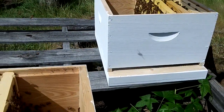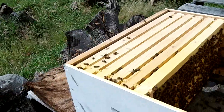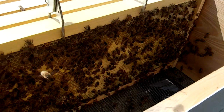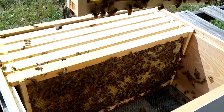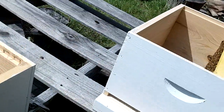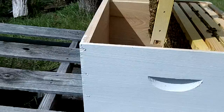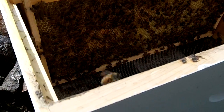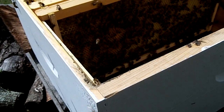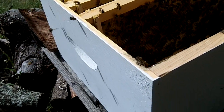I think I saw a drone cell. I've seen a couple so far. It's amazing how they drew these combs out so fast — weren't most of these empty, not drawn out? We're getting just a couple good drawn-out frames. They drew this out because they had a necessity, I believe. Matter of fact, one of those frames you just got was a honey frame.